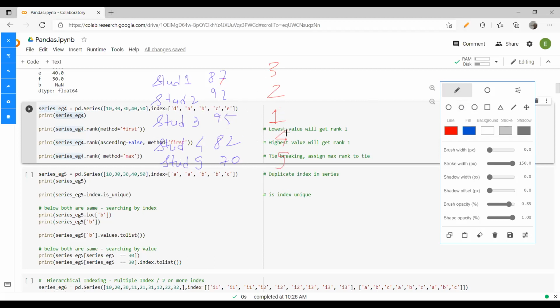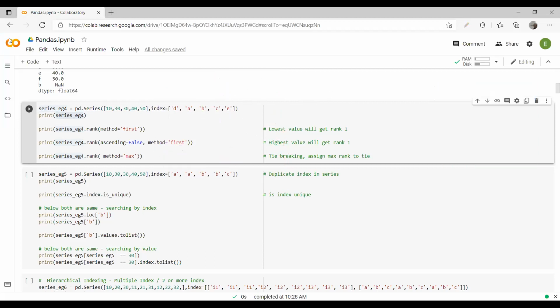We know about a ranking system from our childhood, right? And this is a rank. The same thing can be done in case of a series as well. You can assign a rank to different numbers over here.